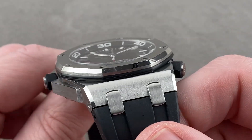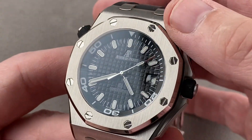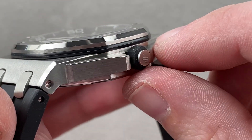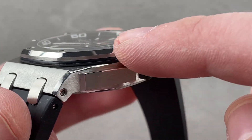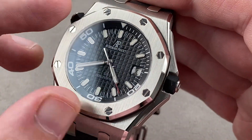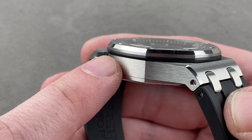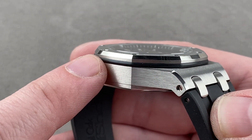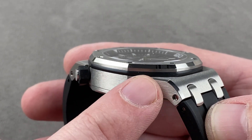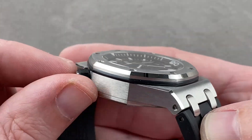Metal work is what you're getting with a watch like this — hand-finished metal, including tiny bevels on the edge of the crown guard structure, as well as the sharp break between the satin top of the bezel and the rounded polished flank. There's a narrow satin-finished band on the edge of the bezel, then the polished rounded portion, then the sharp vertical satin on top. Hexagonal bolts in stainless steel are sunken into the bezel, and you can see the bezel gasket fully expressed — a subtle element on the original 1972 Royal Oak by Gerald Genta. The Royal Oak Offshore launched 20 years after the original, with a prototype in 1992 coming to market in 1993, and Emmanuel Genta wanted a fully expressed bezel gasket as a styling element.